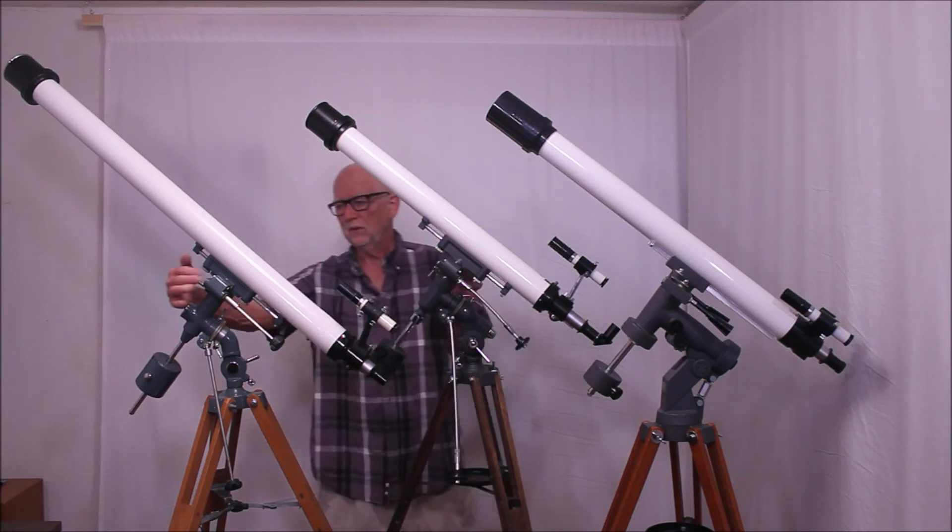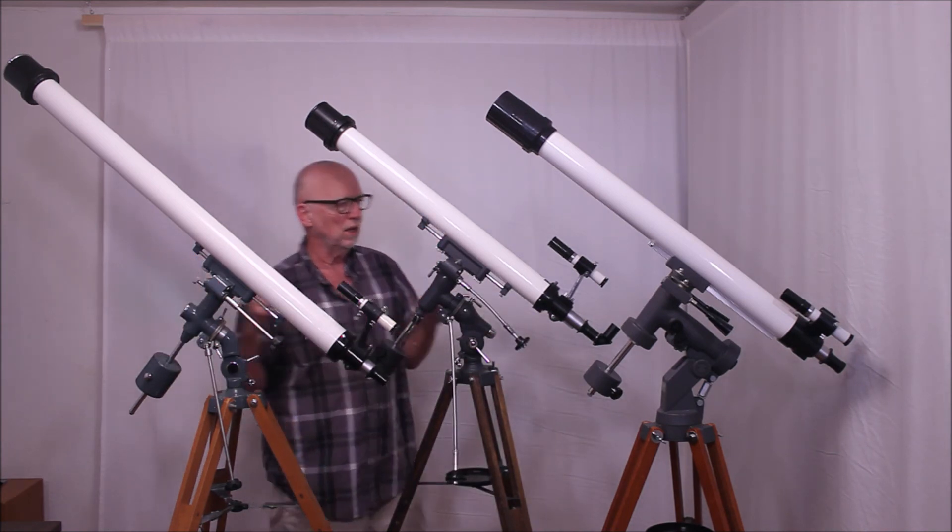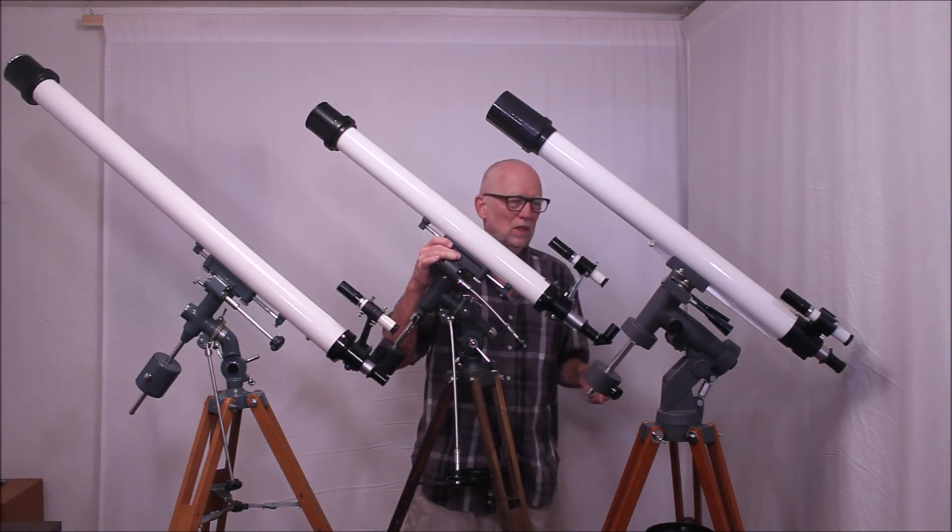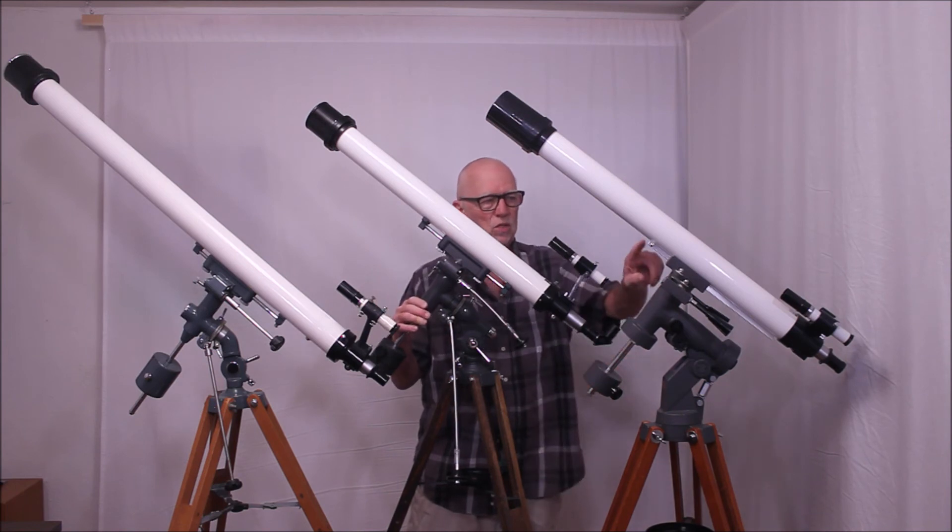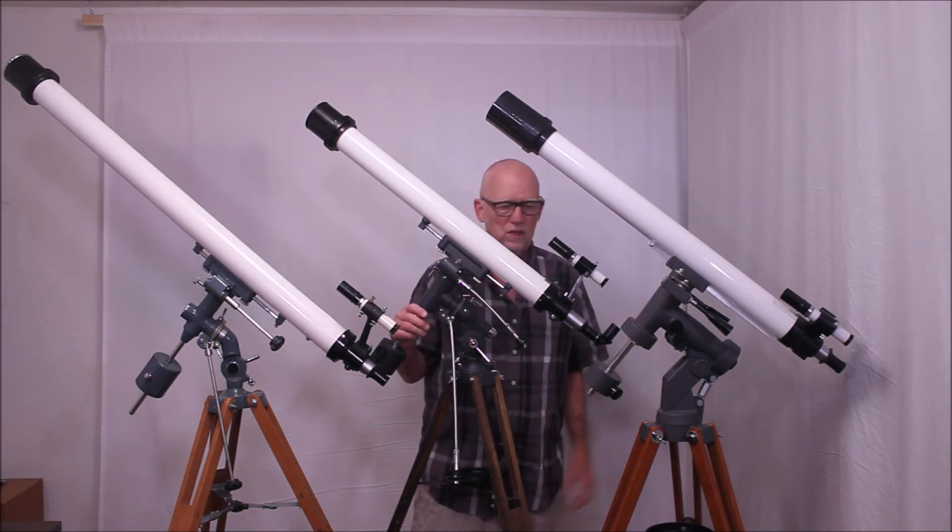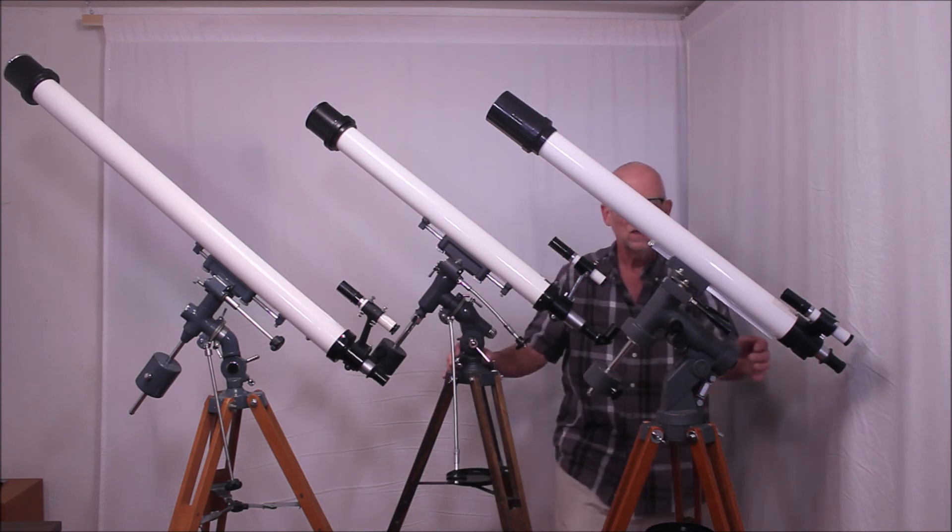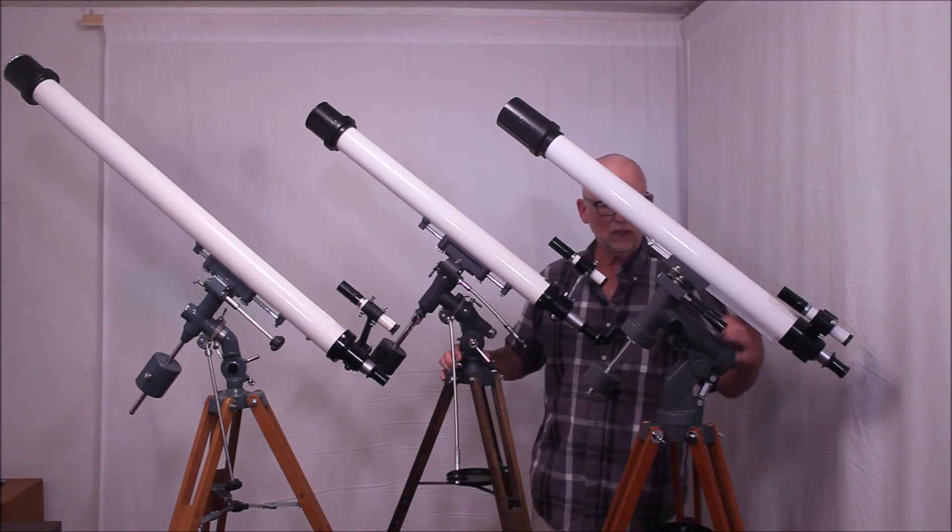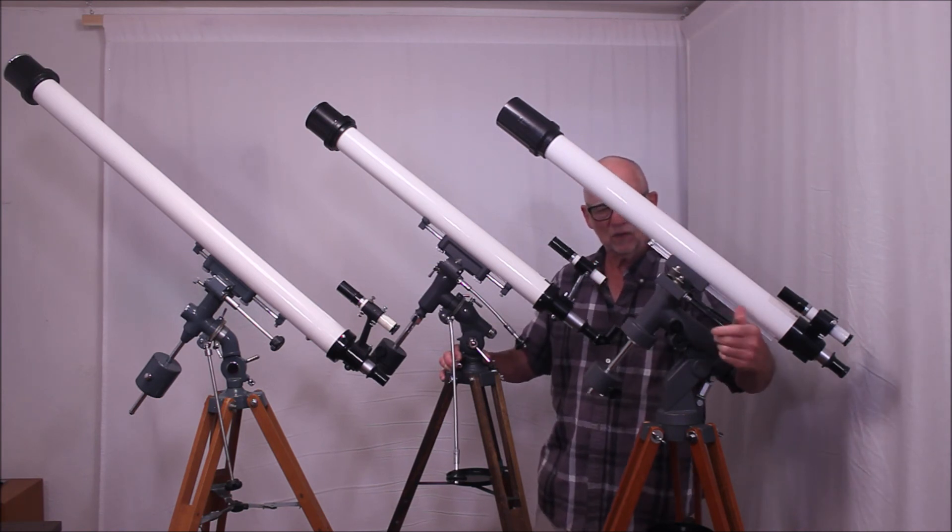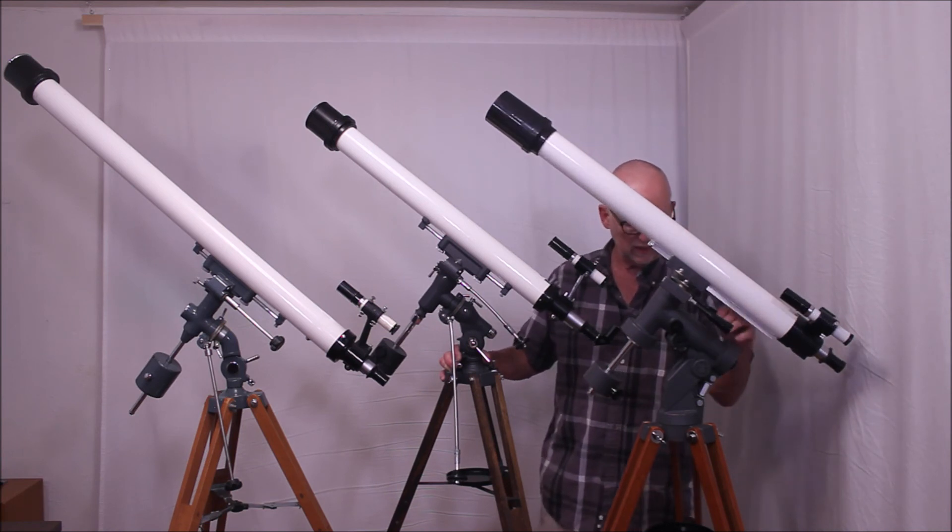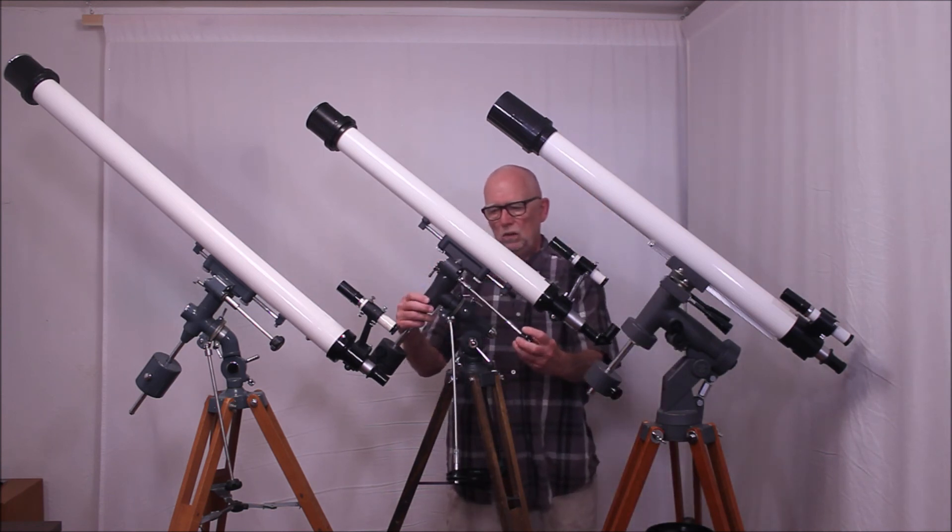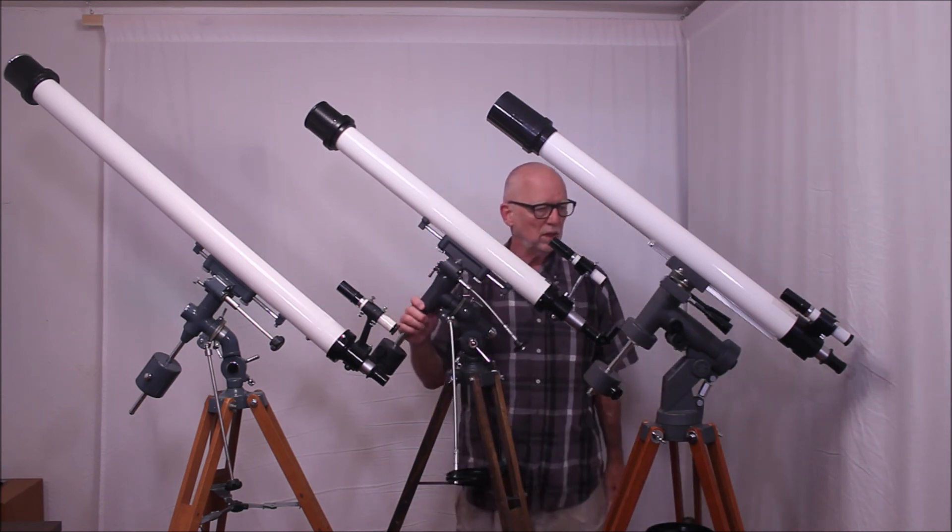Obviously these mounting systems are quite similar here and here. And this one is a very different beast. Not sure if that's because they went to the aluminum. Maybe it just might be a less expensive way to do it. And the slow motion here, they've gone to a tangent here, a tangent kind of an arm, perfectly adequate and just fine for right ascension. You don't need a whole lot of motion. So a little tangent motion like that is fine.